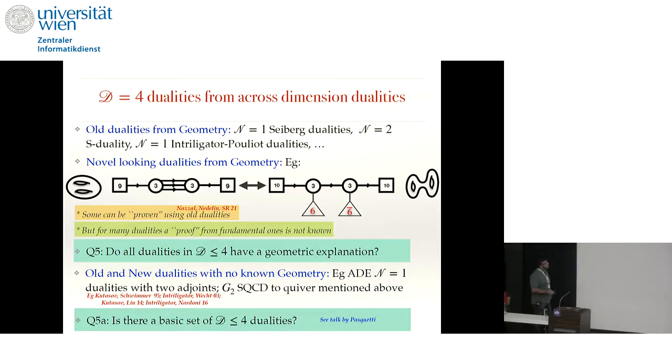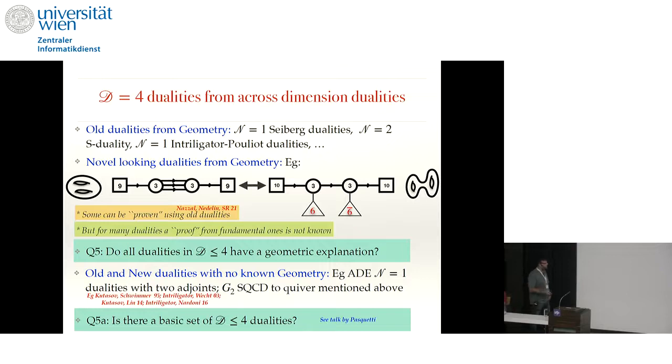There are some dualities that can be engineered in this way, which look novel. For example, here is a simple duality, and it is a bit tricky to see whether at all it can be obtained from very well-known ones. In this particular case, by complicating this theory and doing to it various things, one can actually show that it reduces from one of these dualities. But in general, we don't know whether the dualities you obtain geometrically are new or not.